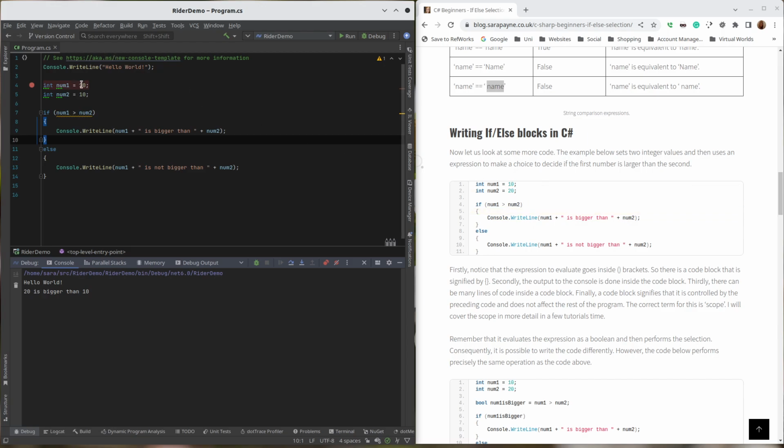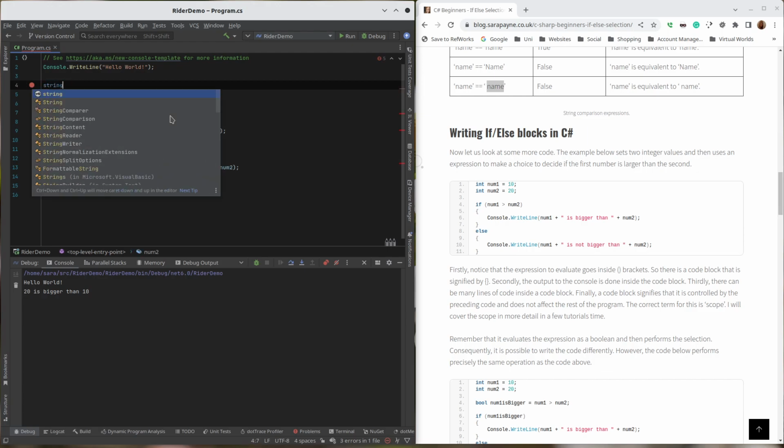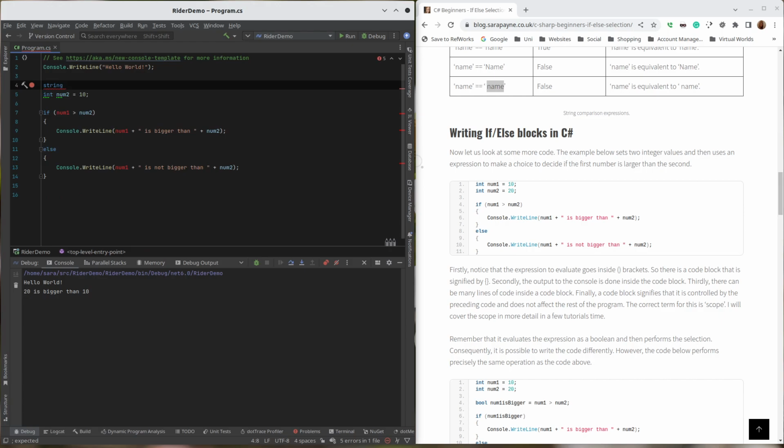So what about strings? Let's do the comparison with a string for you as well. So string letter1, string letter2.